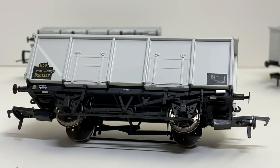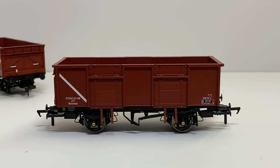Moving to the underside, we see a host of detail, including leaf spring suspension, rodding, levers, and in the case of the vacuum fitted wagon, fine pipework. All very intricate and impressive. Both mineral wagons run freely on drilled wheels on 26mm over pinpoint axles with kinematic couplers. They have a very positive central return action to them, which is light years ahead of, say, the Oxford Mark III coaches, which are very flimsy indeed.